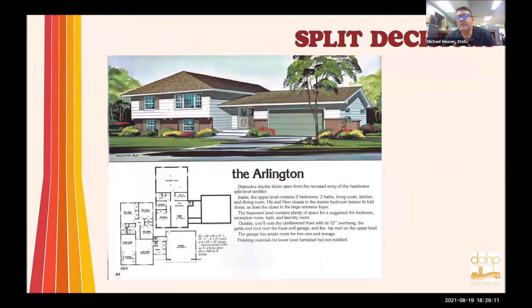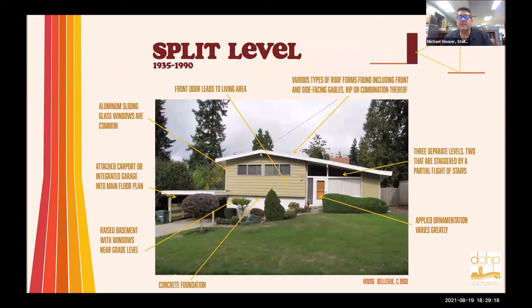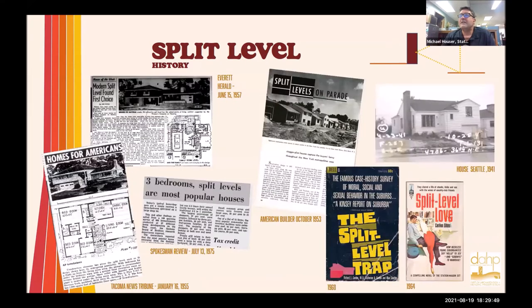The distant cousin to a modern ranch is what we call the split level. The split level is pretty easy to define — when you walk in, it's one floor, and there's an interior stairwell where you can go up or down. So it has two more levels. You enter on one level and you can decide to go up or down after you have some living space on that level. That's the character-defining feature of a split level — this is a building form, not a style, because different styles are applied to these. Split levels actually date clear back into the late 1930s.